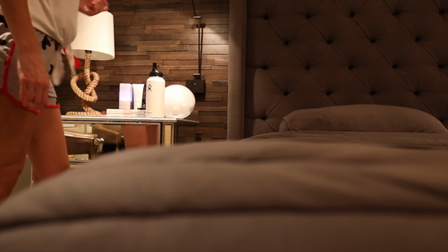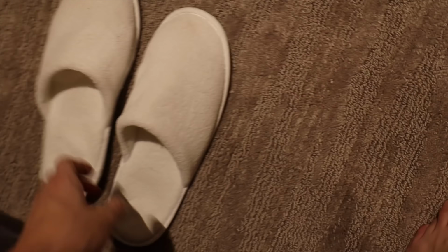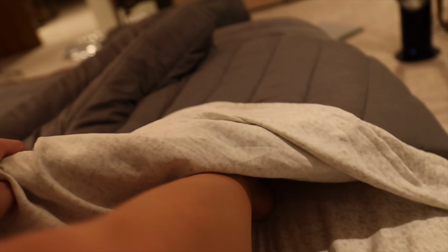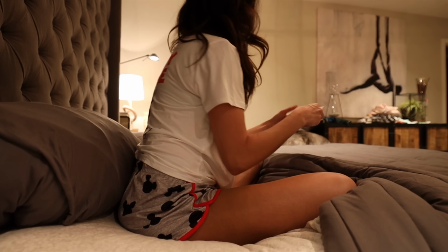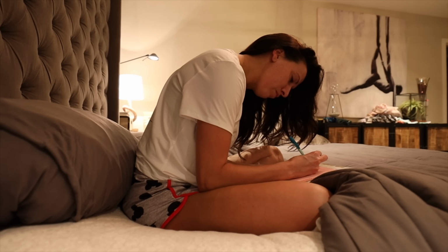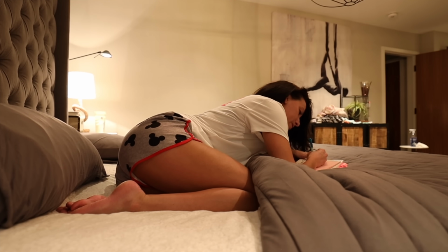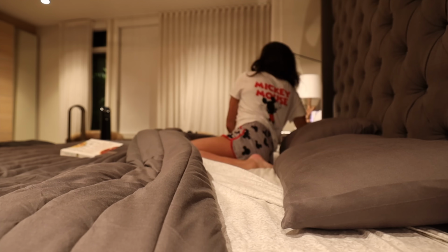So then I set up to read. I have my water bottle next to the bed, which I grab as soon as I wake up in the morning. I have my slippers next to the bed, and then I just get cozy and comfy. I brought a notepad as well as a book. What I was doing was basically meal planning for the entire week for Andre and I, and I'm going to share everything in our fit gym for those girls, but really figuring out what we're going to have for dinner as well as breakfasts, any snacks also. From there, I turn off all the lights and I get cozy in bed.